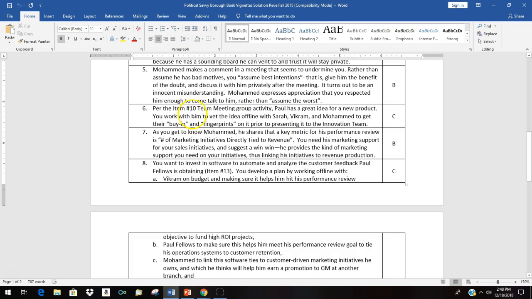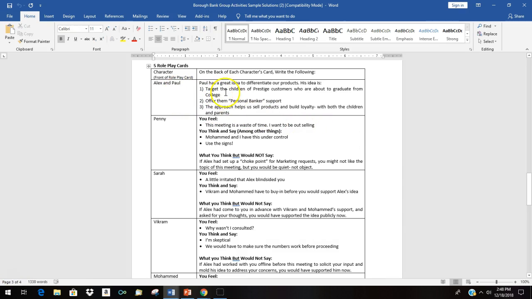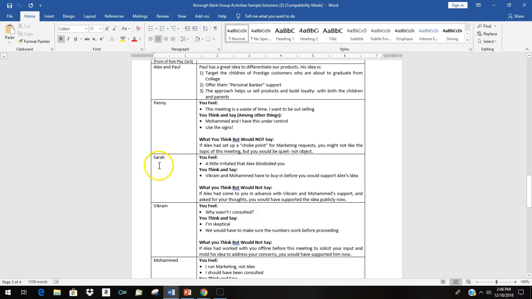If you remember last time, if you watched the solution to the last discussion board or the debrief, you as Alex are going with Paul to an innovation group meeting. You have a new product idea, you've met offline with the appropriate people, and you have a great meeting and get it passed. We had a script or a role play that went with that. And in this role play, we got to a place where we said, maybe you start with Sarah, ask would she buy into it. If Vikram and Muhammad are on board, go to them, say Sarah's on board. If you are, work with them, loop with Penny, and back to Sarah, and away you go.